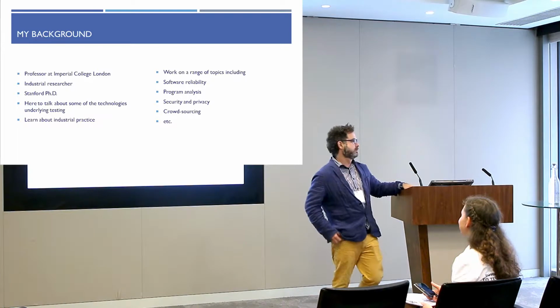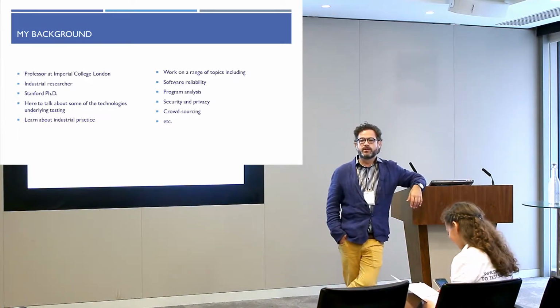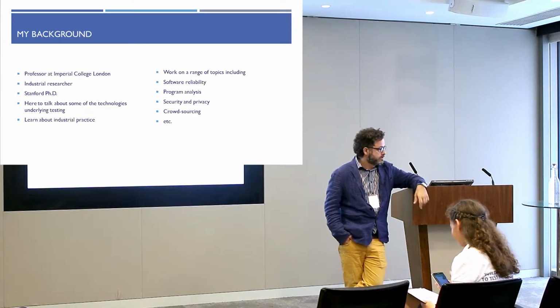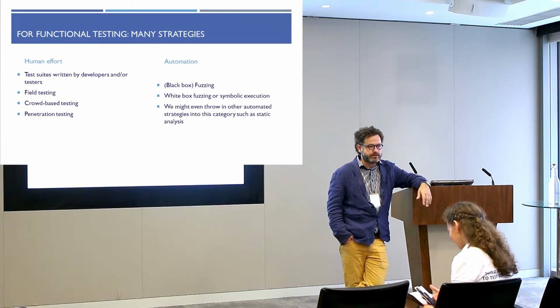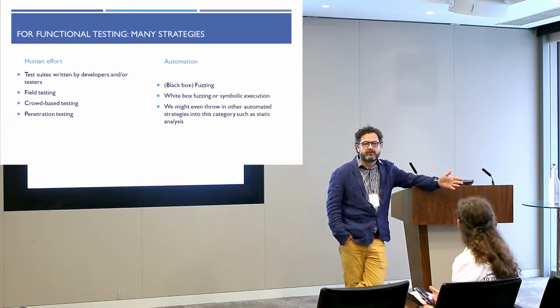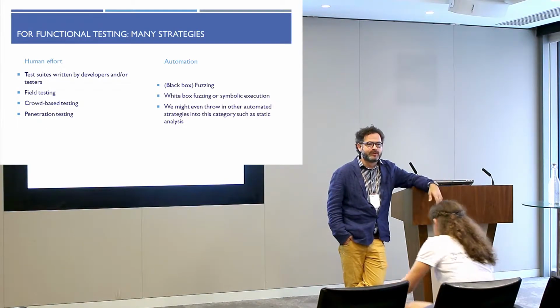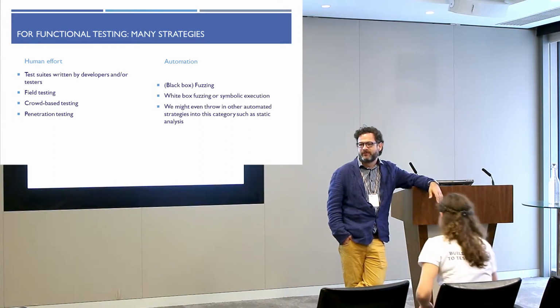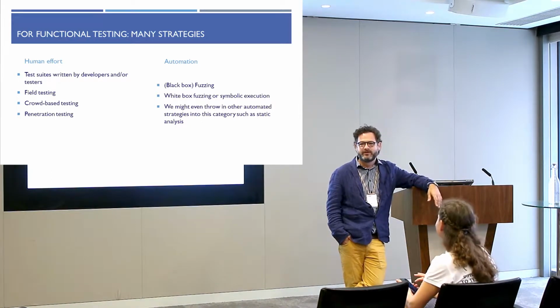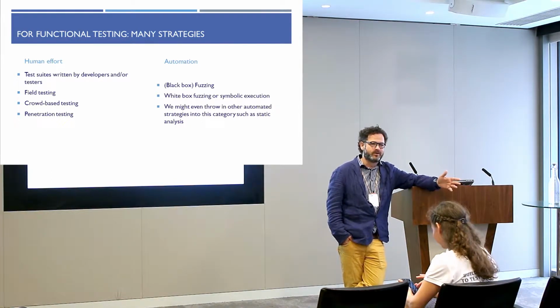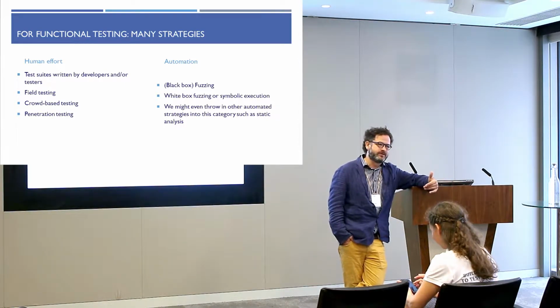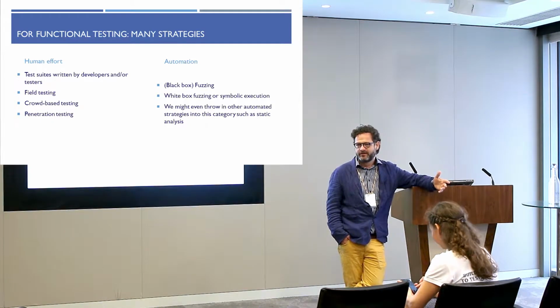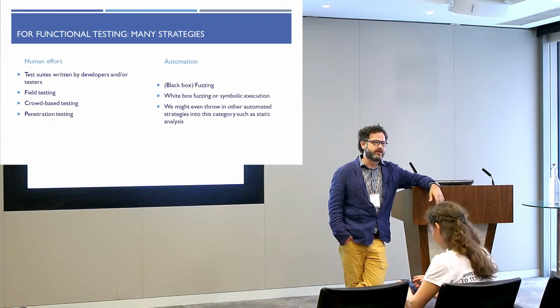Next slide. So let's switch our attention to the topic of testing for a second here. We have this dual track situation going on. When it comes to testing, we of course have human effort on the one hand, and then we also have automation. And most of the time, of course, I'll favor automation. I will be in the camp of tool building and figuring out how to eliminate the human from the loop, because that's one of the things that is so common in computer science, isn't it? The first thing we do as computer scientists is ask, well, what can we automate here? And I'm also here to argue that that's not always the right thing to do.